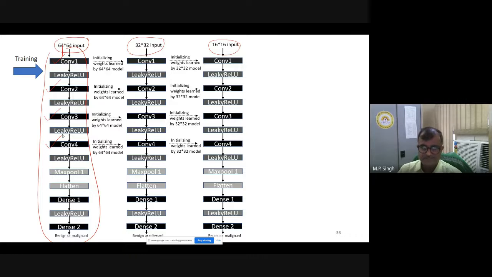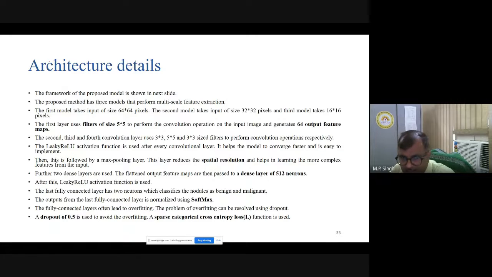The input CT image was 512, which was converted into PNG during the data processing.